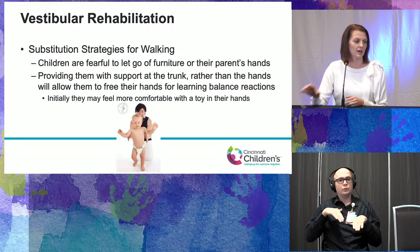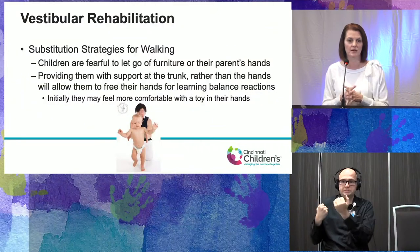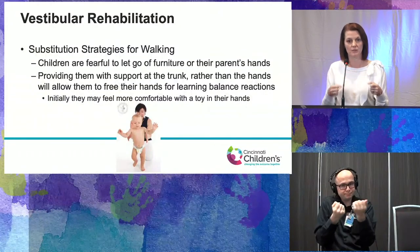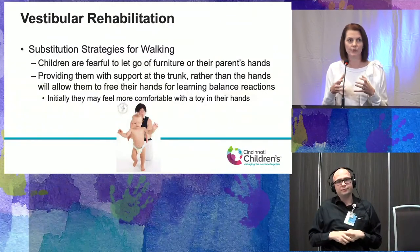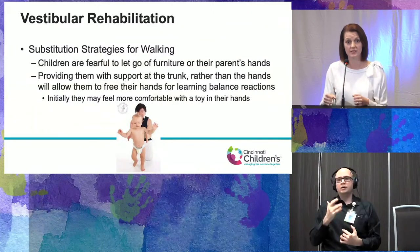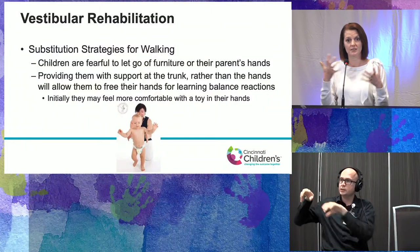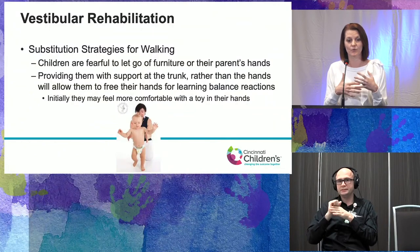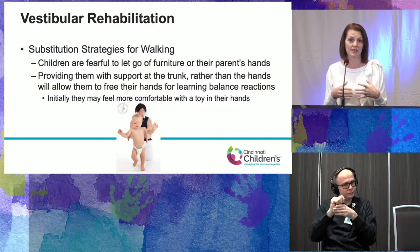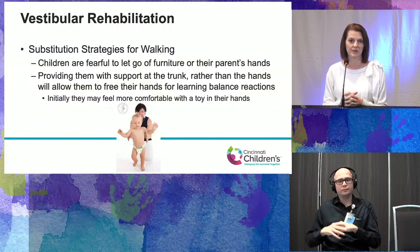When it comes to walking, children are very fearful to let go of furniture or your hand. It's our job as PTs to provide strategies and train them so they feel comfortable and balanced enough to stand and walk on their own. Thinking about that vestibulospinal reflex — if we're always practicing walking while holding onto something, our children cannot practice having hands free to train that reflex. We have to provide support at the trunk rather than always having them hold onto something — that's a very important part of the rehab process.